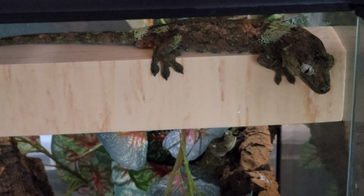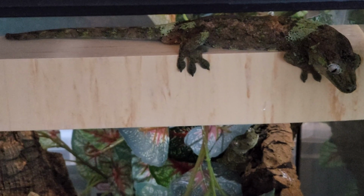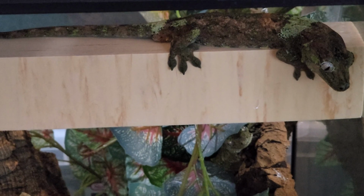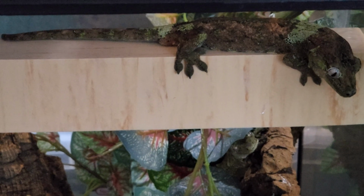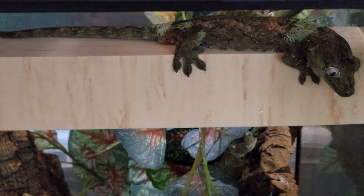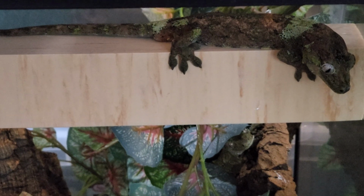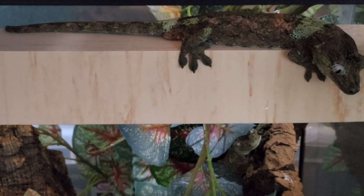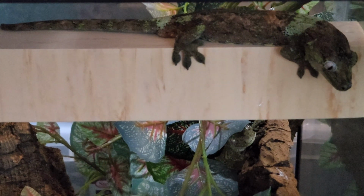He's using it. It's not the first time one of them has actually used this organically, but it's the first time I've been able to capture it on camera. So there you go, proof that they will use it eventually. Geckos tend to take a little while sometimes to use a new piece of furniture, so this review has been about a month or so in the making, just waiting for them to acclimate to these and start using them.